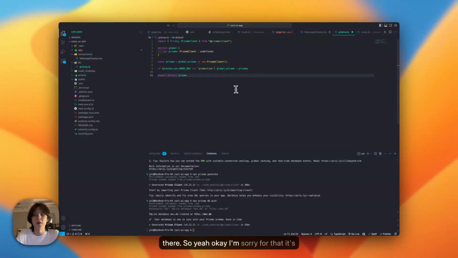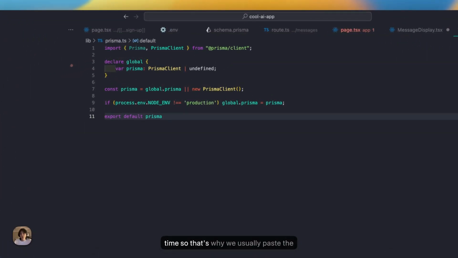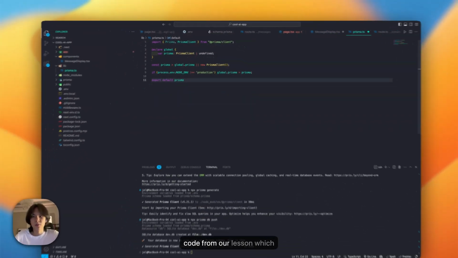I'm sorry for that. It's just hard to explain and write code at the same time, and it would take a lot of time. That's why we usually paste the code from our lesson.